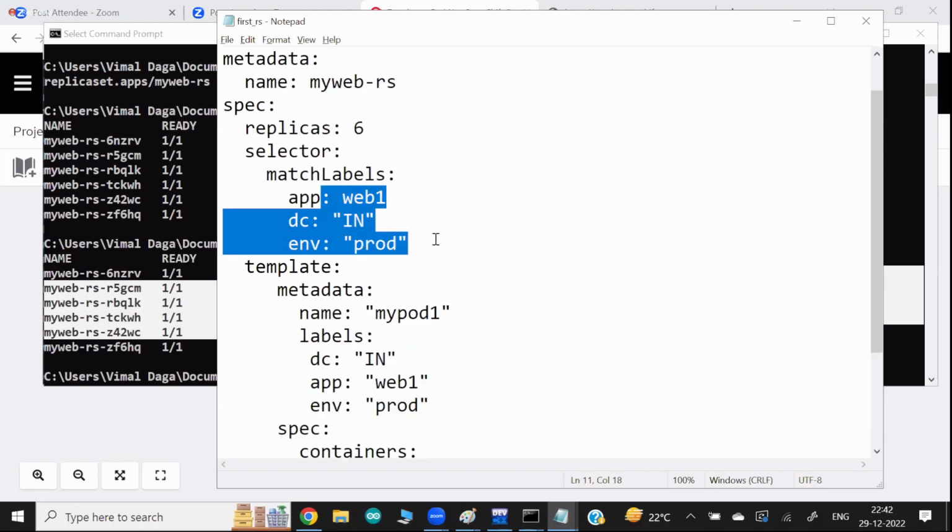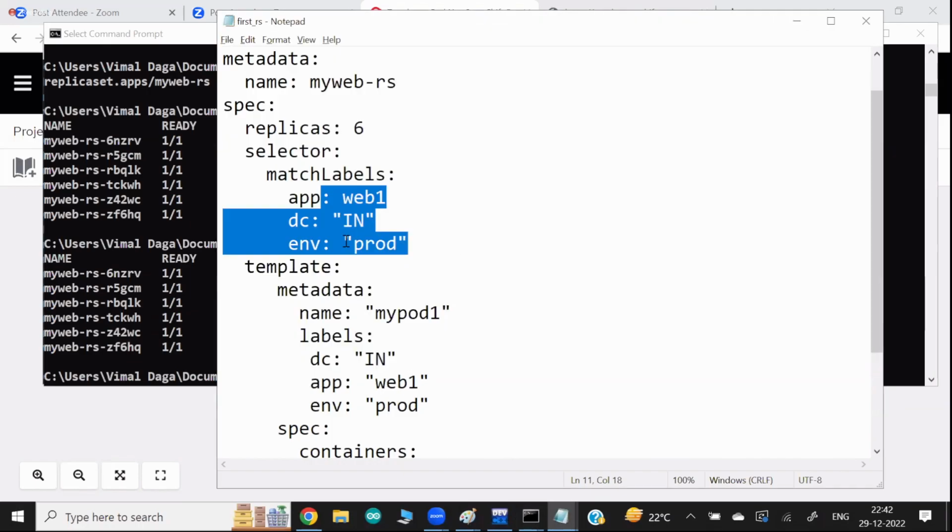I'm monitoring those names, right? It's not that they will always be the same, but mostly whatever label you give, the same label you search, right? For example, if I type my name in the database as Vimal, the same name you will search, right? So this is how you create and this is how you search. But having a proper plan is very important. If you give some other pod also, let's say a database pod, the same name.